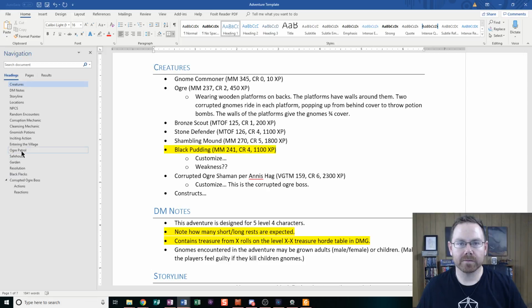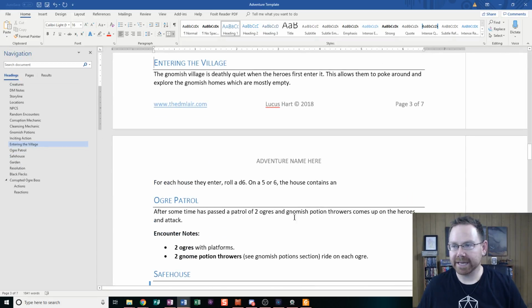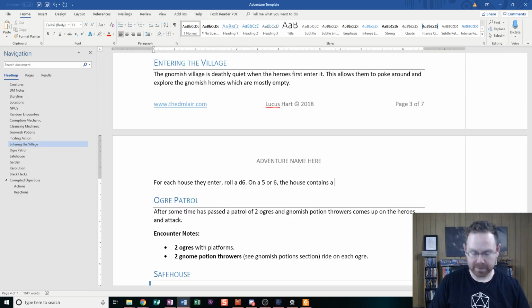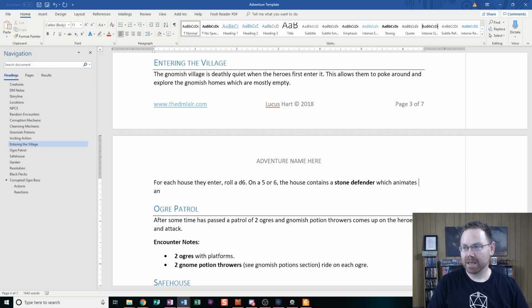Stone defender. Oh, contains a stone defender, which animates and attacks any non-gnome. There we go. Immediately.